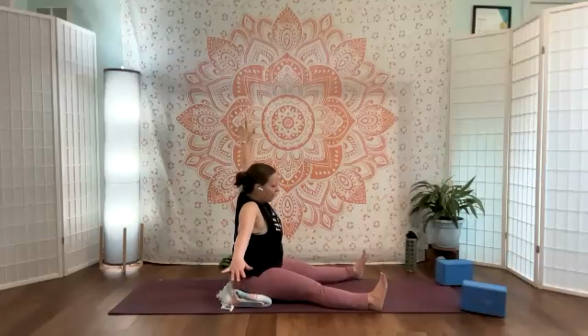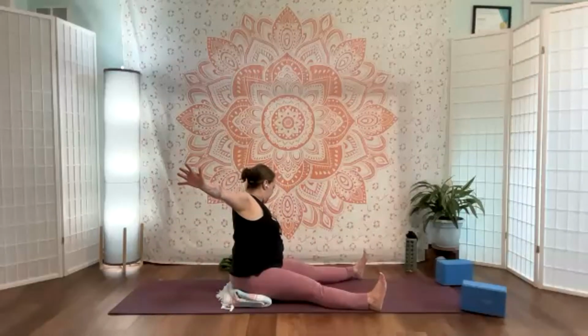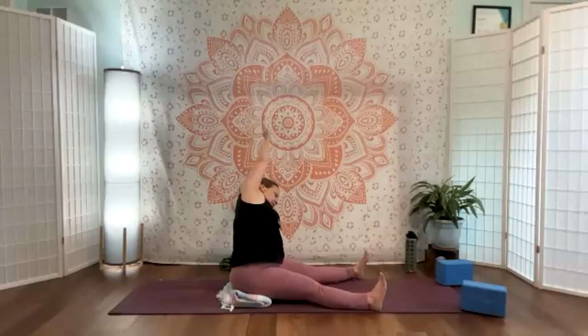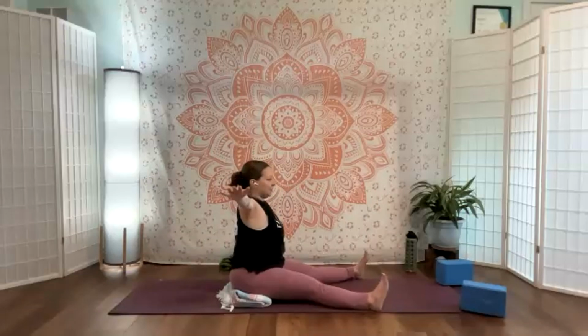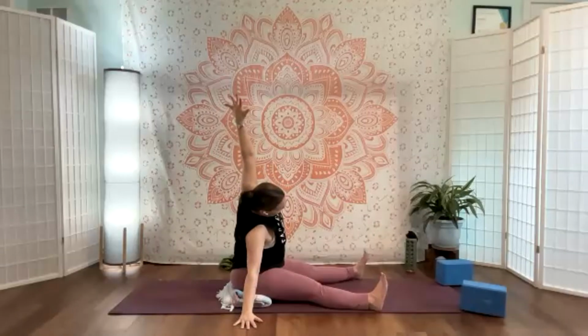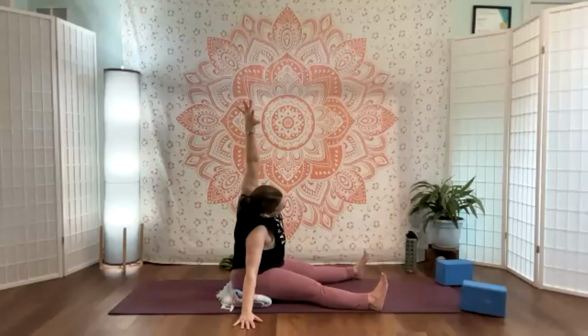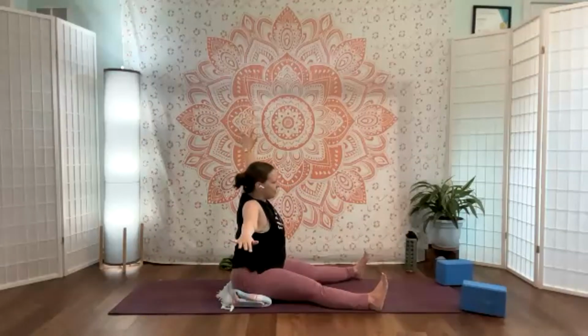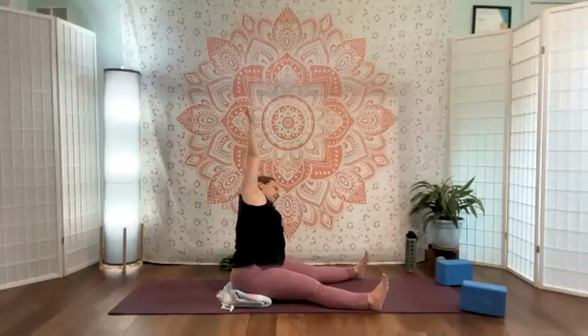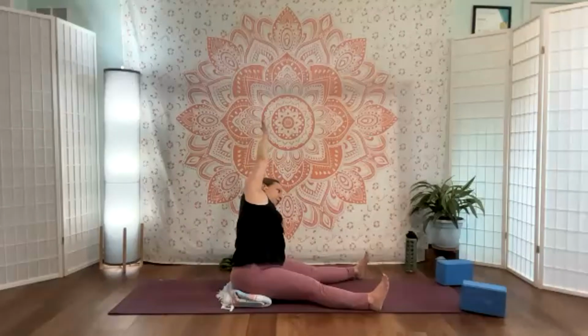Good. And then we'll come back up and we'll go to the other side. Good. Hand, shoulder, hip in alignment. The right hip is grounded. Right arm is long. Good. And then we'll come back up. We're going to do this again. To the right. Taking it over. Squeeze, squeeze, squeeze that right side. Open up that left side. And coming back to center. And again, to the left. Taking it over. This time squeezing the left side. Opening up to the right side. And coming back up. Let's go into a twist.